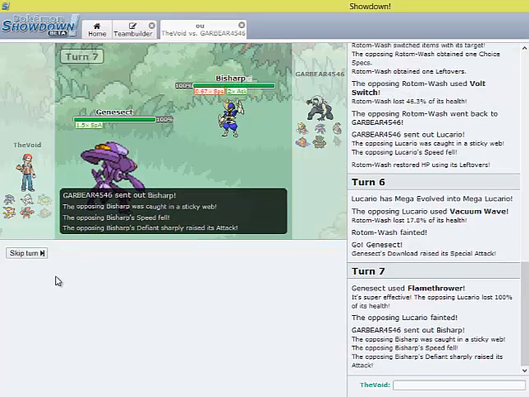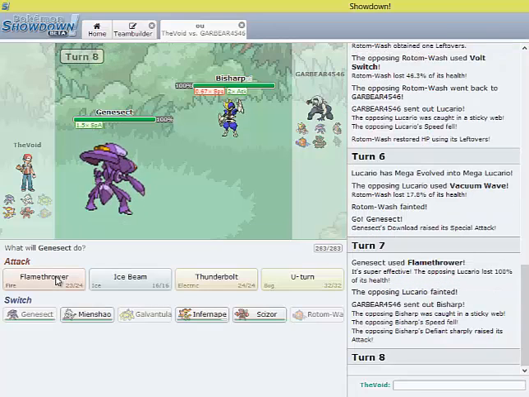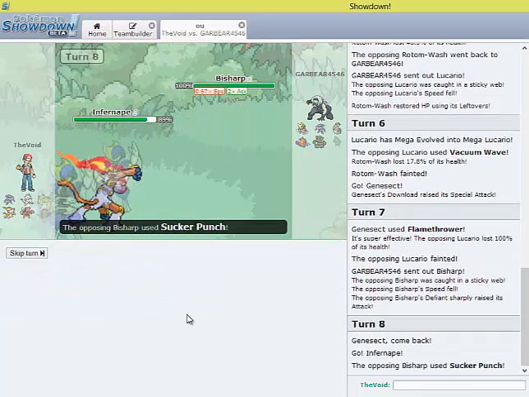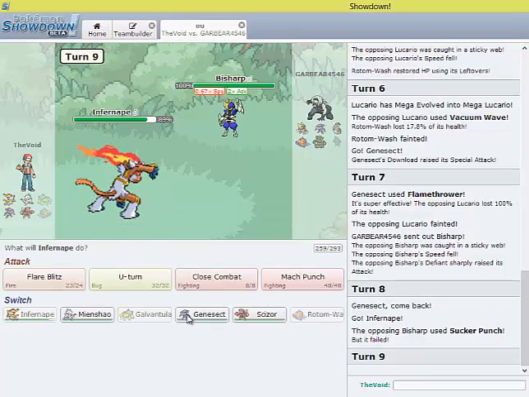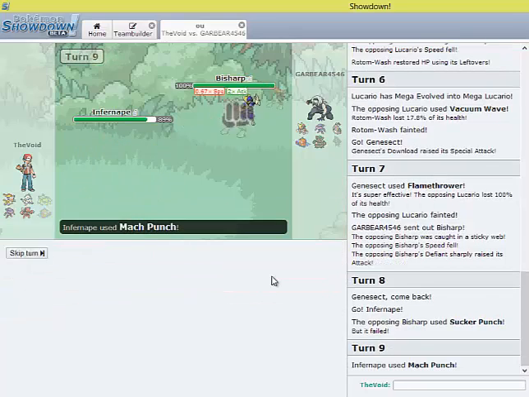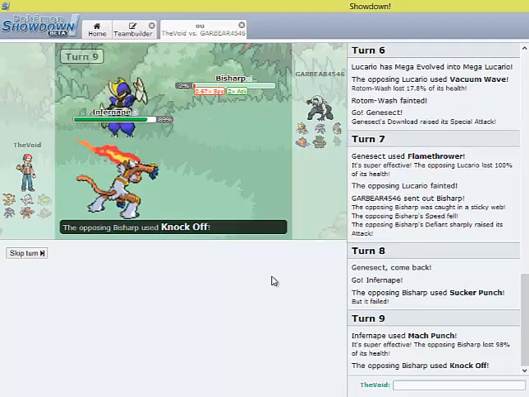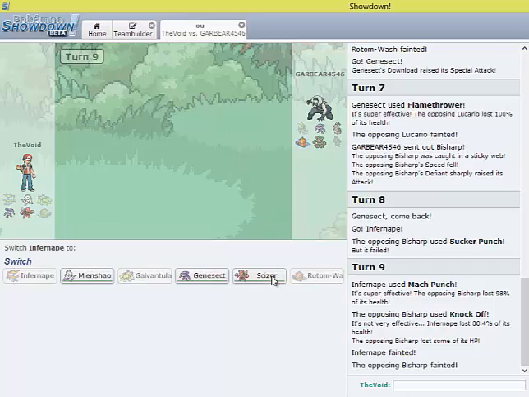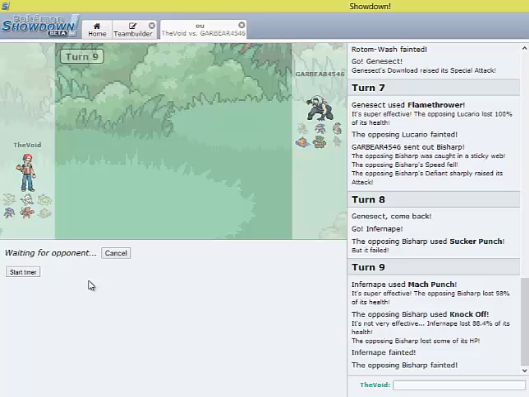But he's going to go into the Bisharp. This thing probably has Sucker Punch, and I don't want to take a Sucker Punch, because it's at +2. I'm going to switch out into Infernape. Yeah, I thought that they could have the Sucker Punch. Now, I have the Mach Punch, despite being a Choice Scarfed Infernape. Oh, that hurts. Yeah, I had the Mach Punch because, despite being a Choice Scarfed Infernape, priority does help sometimes.